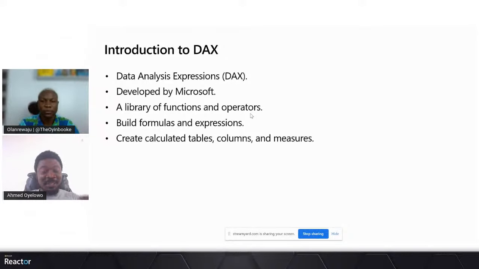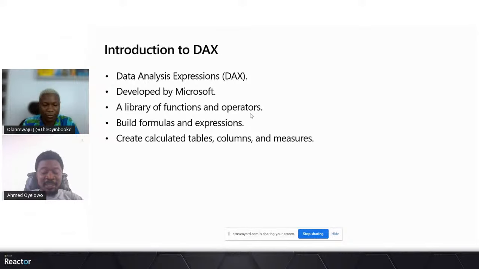When you are not comfortable with DAX, then it's going to become difficult analysis expressions for you, and that's when you start to find it very, very difficult to use. So it's good that we are here now, and we're going to take the journey very slowly, and we'll try as much as possible to break everything down for our understanding.